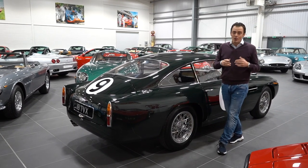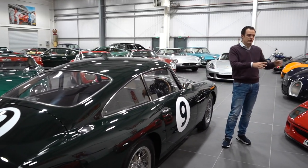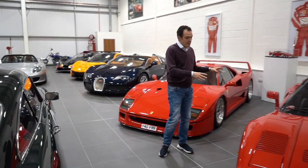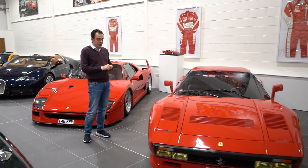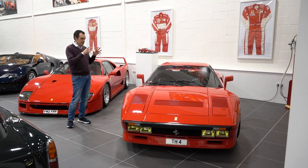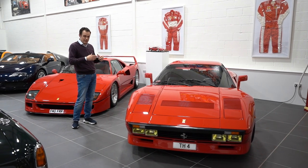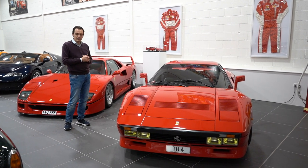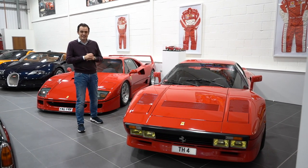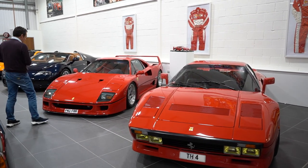So moving on, we've got the 288 GTO, that's the prototype, that's one of my own cars, a car that is not for sale. I absolutely love it. I feel super fortunate to own it. That's the oldest Ferrari supercar in existence. It was gifted to the one and only owner before me from Enzo Ferrari as the gentleman's bonus for his performance in the 1983-84 Formula One season. And I feel very privileged to own it.